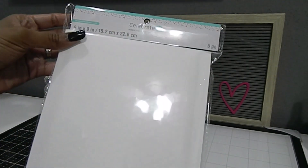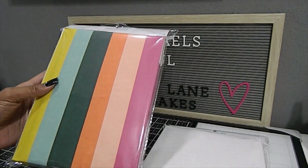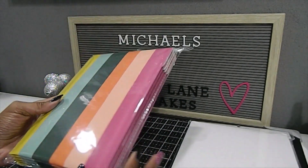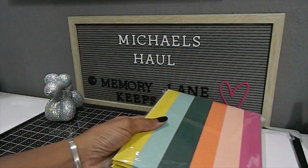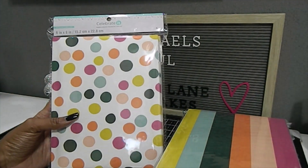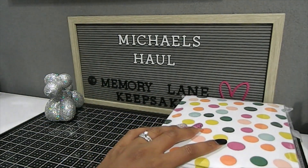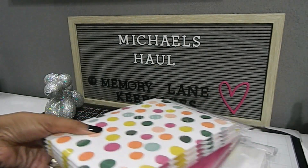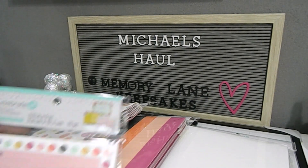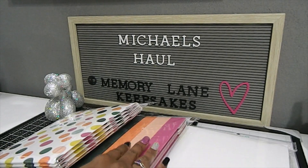So these are the white mailers that I got. I also picked up this printed one — what I like about these is that you can use them for a male or female, so they're unisex. Again, five pieces in this pack. The other print they had was this polka dot one, which really caught my eye. I love the polka dots — really nice and again you can use it for a male or female. So I got all three of these mailer packs.